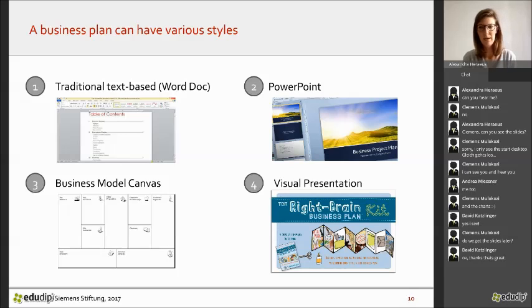Negative parts of it might be that it's quite rigid, so you have this format and you can't really swap between the chapters. You need to be quite formal and restricted in what chapters and spaces you have to offer. You can't really jump in between. And also probably if you make changes, then you have to go through the whole document, and it might be more difficult to change such a document, although it's still possible.